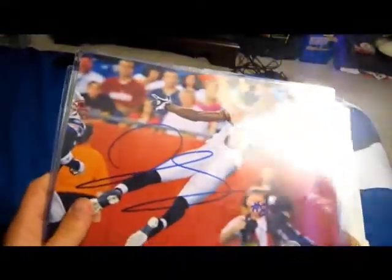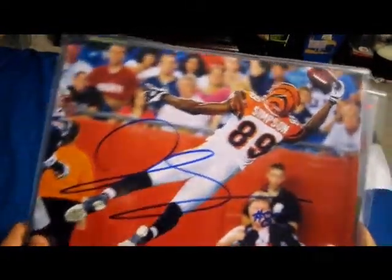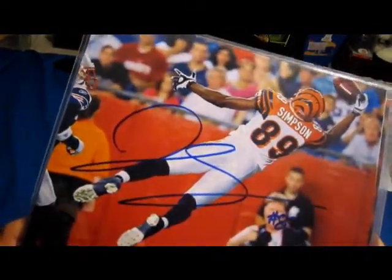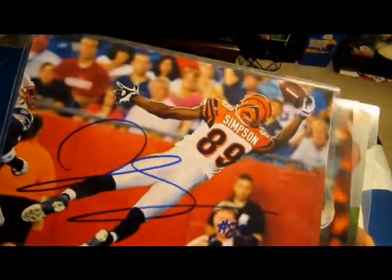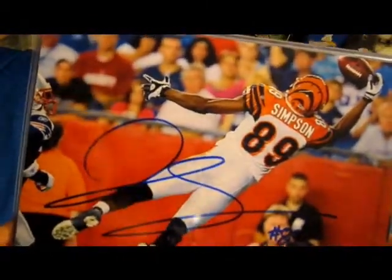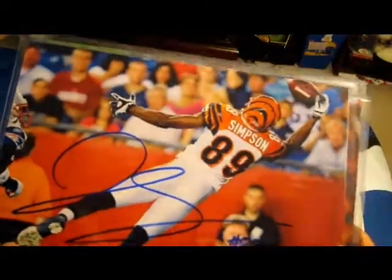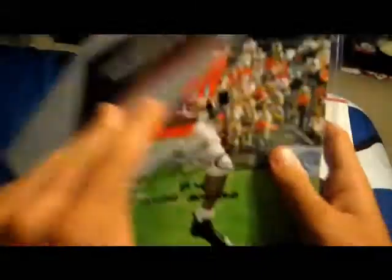They did have a card shop in Dayton — kind of a sports memorabilia shop — and they had some 8x10s marked down at $4.95 each, so I paid $15 for all three. This is Jerome Simpson, signed 8x10, former Bengals wide receiver, free agent now, but made probably the catch of the decade — just flipping into the end zone. That's not it in the picture, but it was a cool catch. Next is Kyle Orton in a Purdue uniform, which is pretty cool.